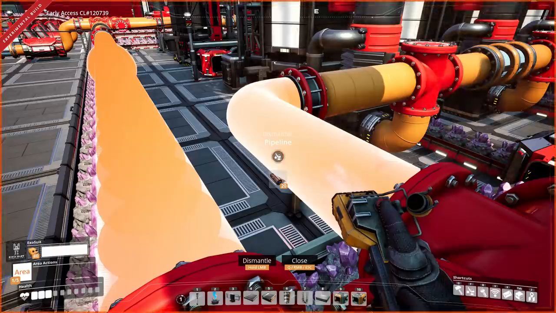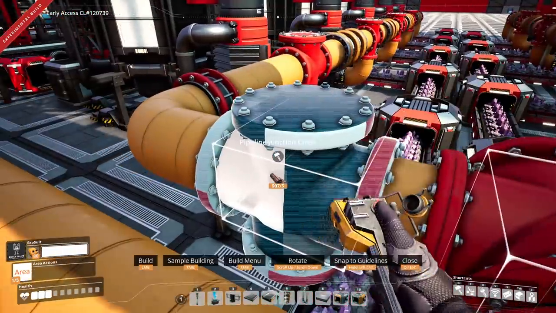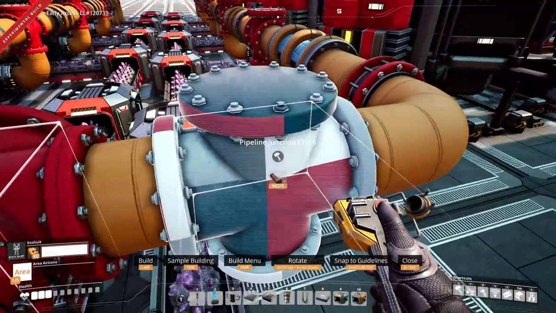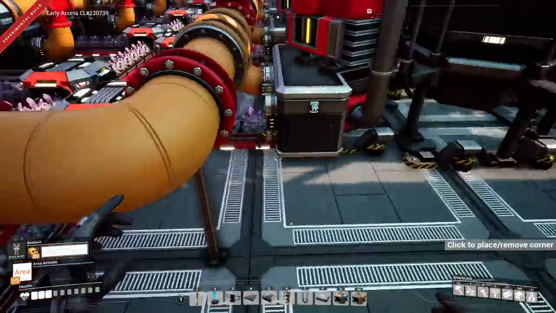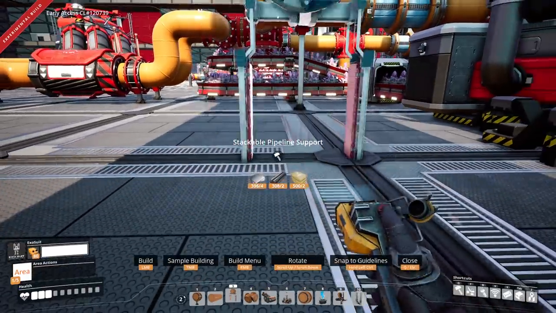So, oof. How are we gonna change this then? We're gonna have to have connections like here. So we'll have one here, have one here. And then we're gonna have to have a line of pipes going across up top here.